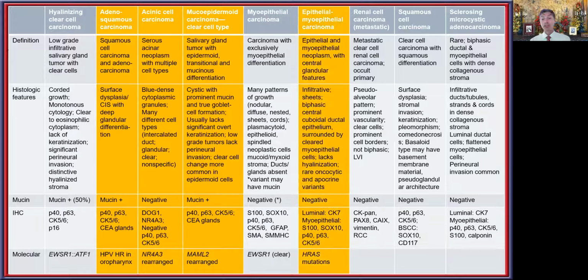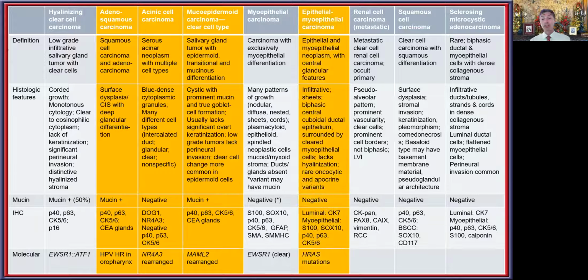But you can still see that there are a few clear cells present in this case. Here is a much more prominent clear cell component, but still with a squamoid appearance in the background, while an area like this is almost exclusively clear cells. And finally, a space like this is much more difficult to tell what you're actually dealing with, because there's no hyalinization in this space. And this is probably the area where immunohistochemistry would be of the most value to be able to make the separation between these tumors.